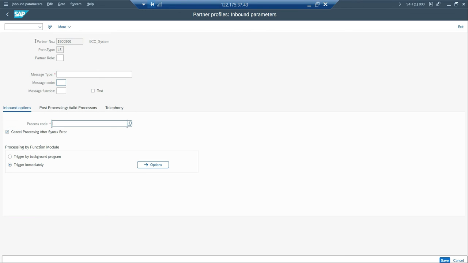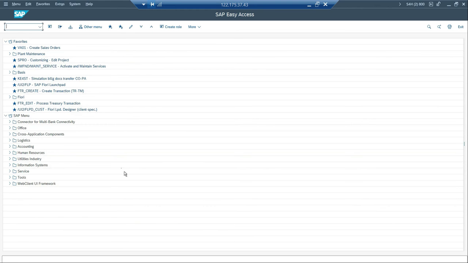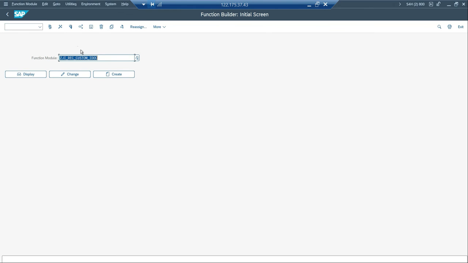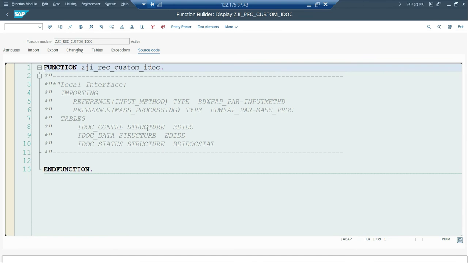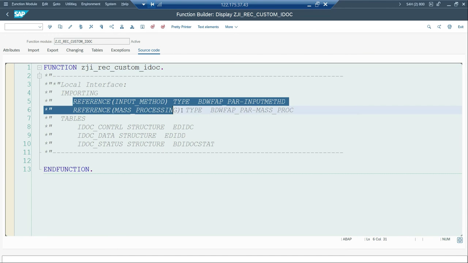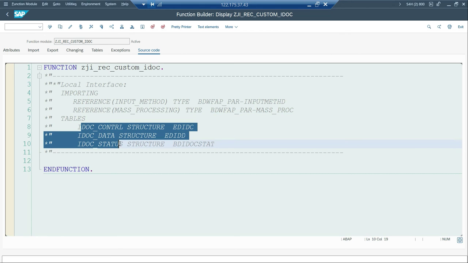I have created the function module. I'll show you the function module first. SE37. I just created a function module, receive custom IDOC function module, and it's empty currently, but with the minimum required parameters to receive the IDOC. So these are the required parameters I have done.